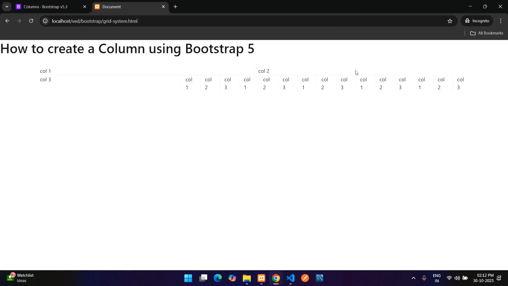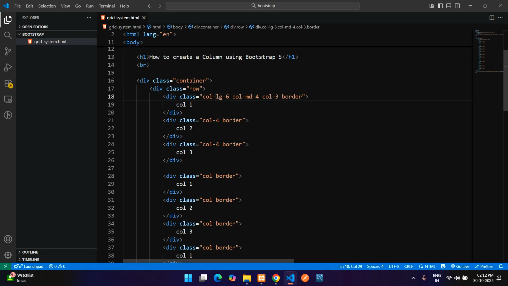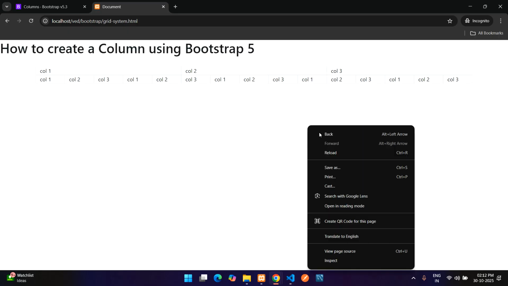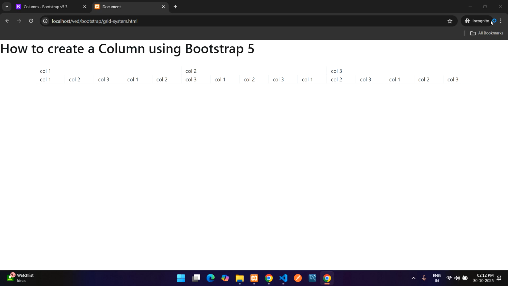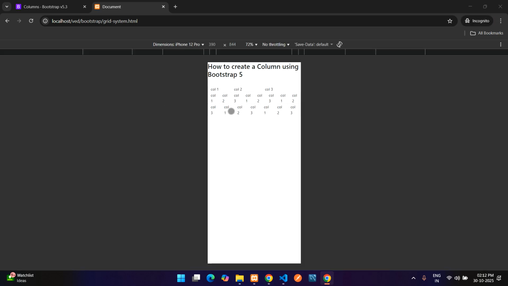It's the same process. Here you see, it is understanding this as a desktop page because the screen size is large. So if you remove it, here you see it's column 12, and if you inspect and minimize, let's refresh, here you see the columns 3, 3, 3, it has changed. So guys, in this video that's it.